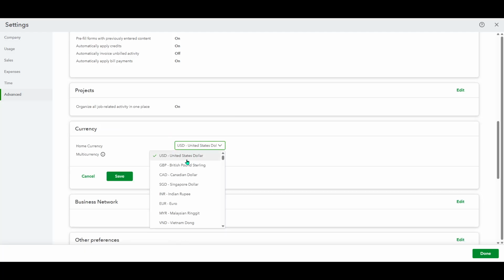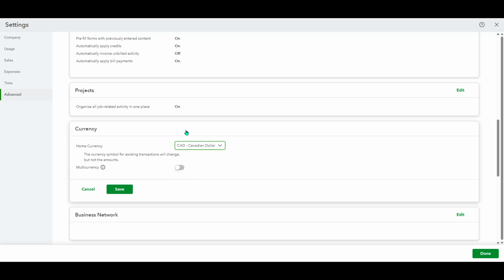Pick the currency you want from the available options. Take a moment to confirm you're selecting the correct one for your region or reporting needs. Your chosen currency determines how values appear on your dashboards and most reports, so accuracy here matters.